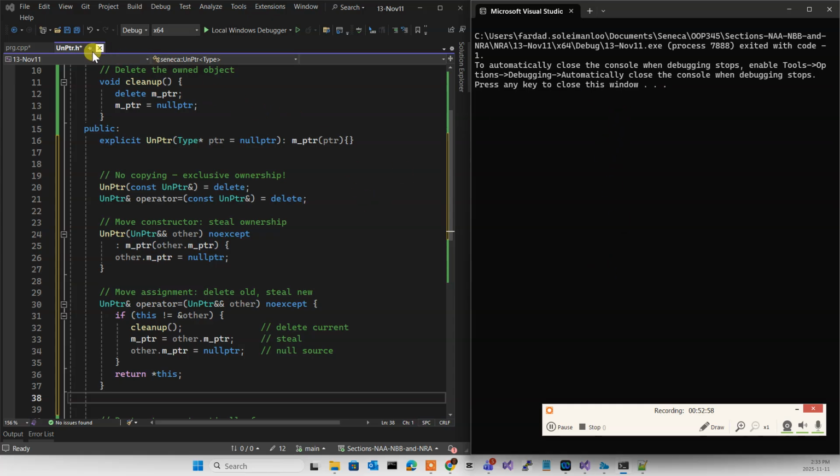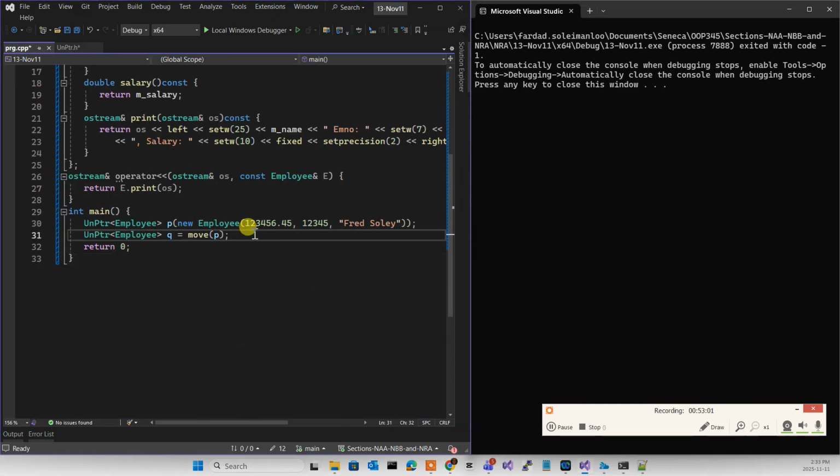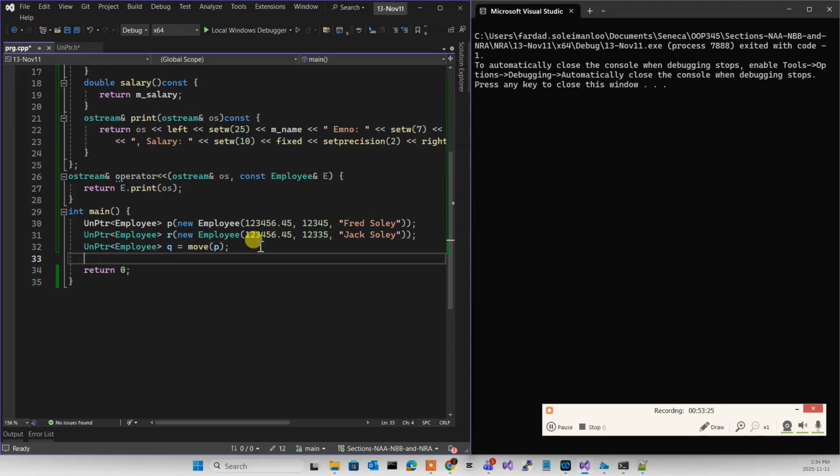Which means if somebody creates another employee, they should be able to say, hey, I want, for example, Q to be set to move R. So I want to move something from R to Q, or I want to assign.